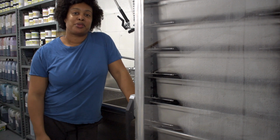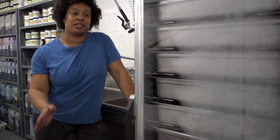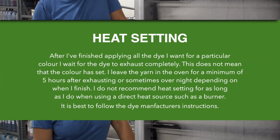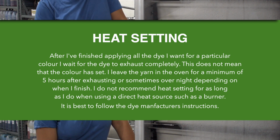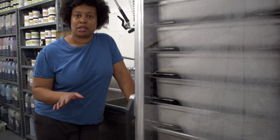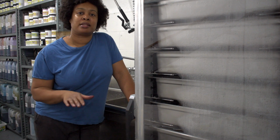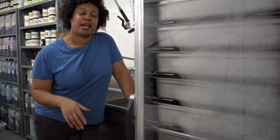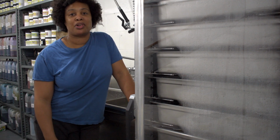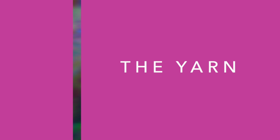Okay, so that's it for me today. All the yarn is in the oven. I'm going to let it finish cooking for a few hours. I can leave it in here for quite a while because there's no direct heat, so the fiber's not going to get damaged. But I just want to really make sure that those speckles are baked in and set properly into the yarn. And then I'm going to be washing it, hanging it up to dry, and then I'll be able to show you the finished product, how they turned out.